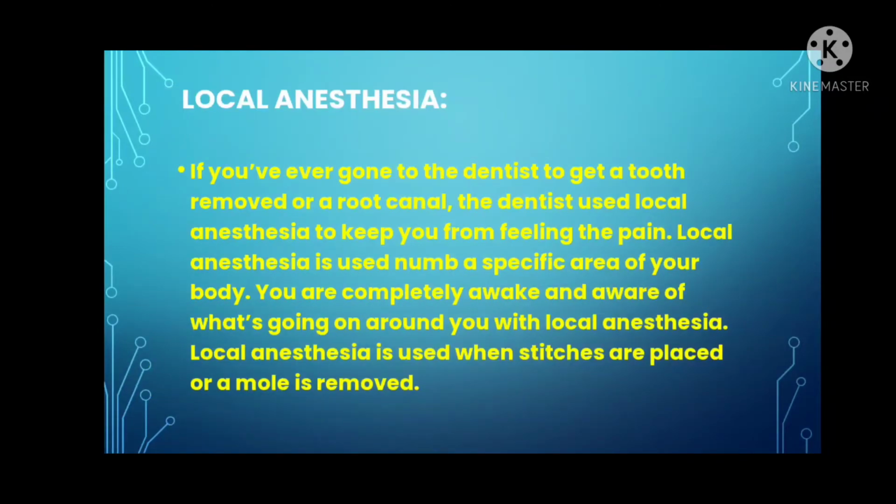Local anesthesia. If you have ever gone to the dentist to get a tooth removed or a root canal, the dentist uses local anesthesia to keep you from feeling the pain. Local anesthesia is used to numb a specific area of your body. You are completely awake and aware of what's going on around you with local anesthesia. Local anesthesia is used when stitches are placed or a mole is removed.